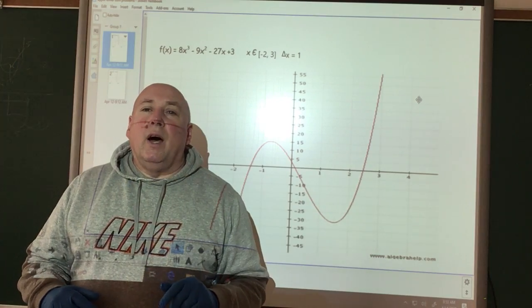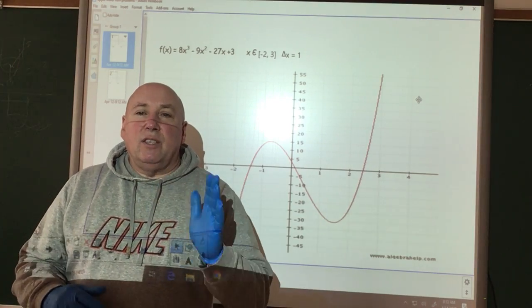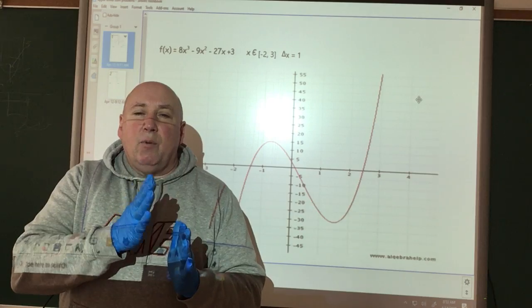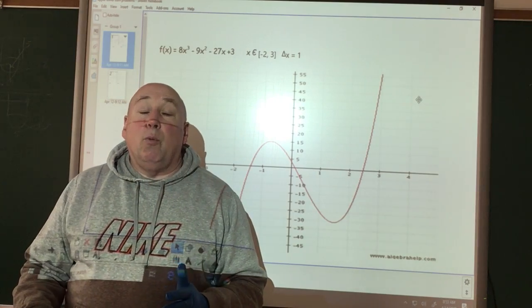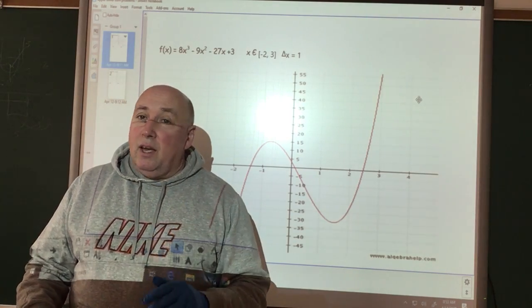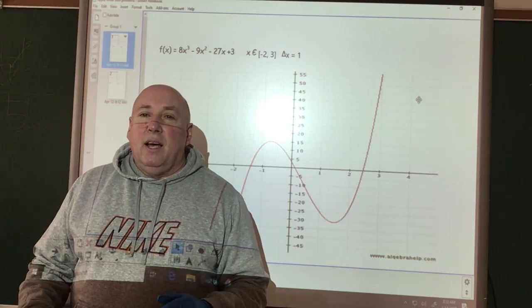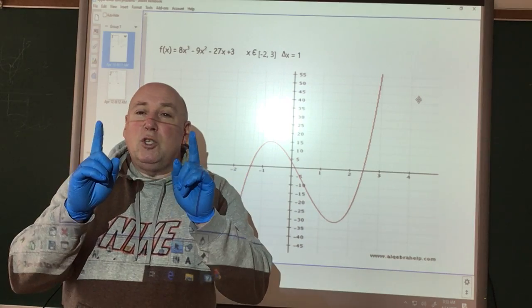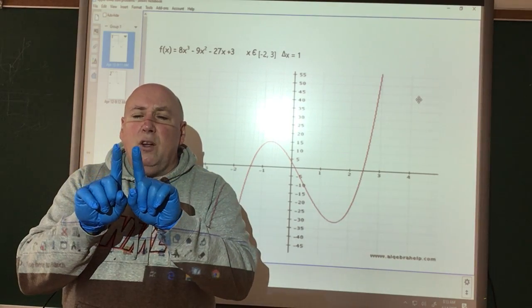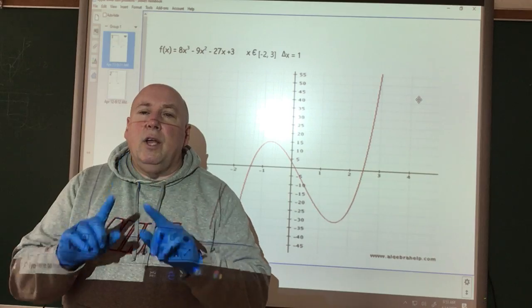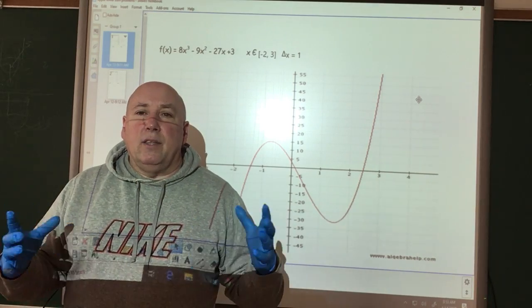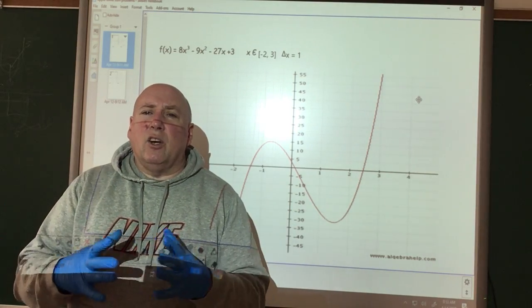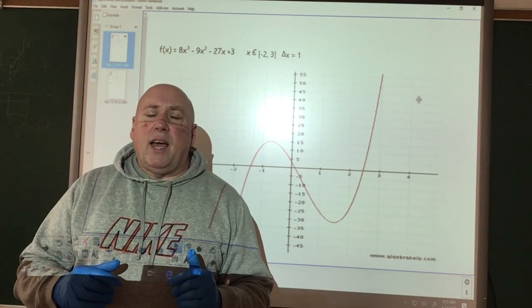Or if we had 1/100th or 1/1000th, our delta x is 1/1000th, and we want to calculate every 1/1000th. I wouldn't suggest you doing that. If you want to, that would be great. But you'll see those 2 upper bounds and lower bounds will get closer and closer and closer together. And that is called the squeeze theorem. Okay, you're squeezing in, you're converging in on a specific value.